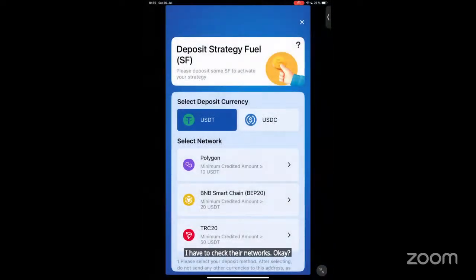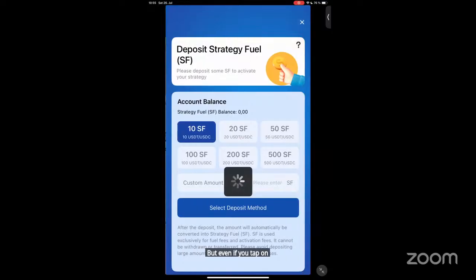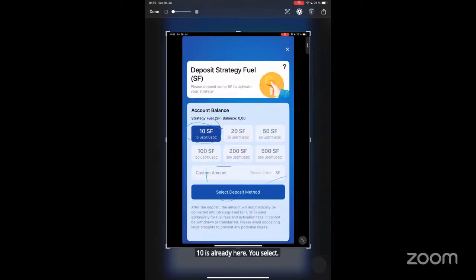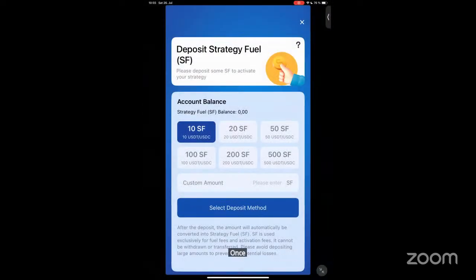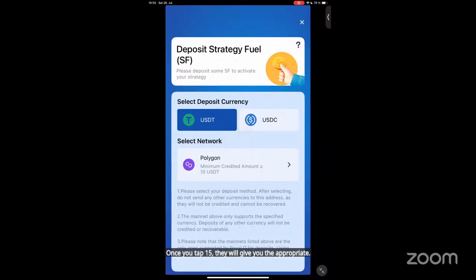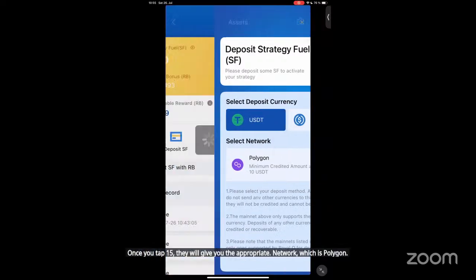Even if you tap on the amount here, how much do you want to deposit as fuel fee? Is it 10? 10 is already here. You select. If it's 15, write 15. Once you tap 15, they will give you the appropriate network, which is Polygon.